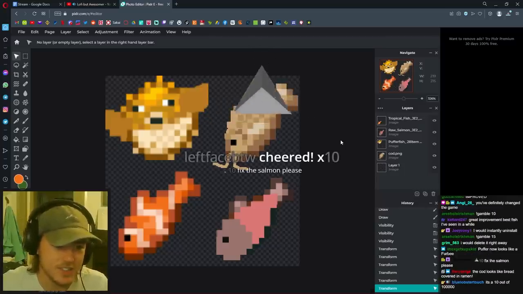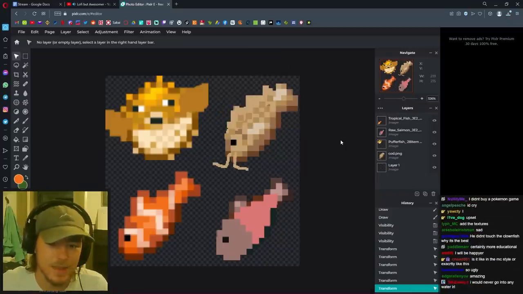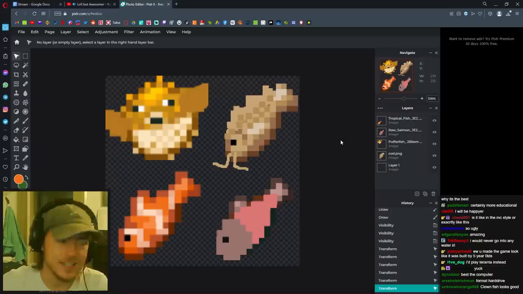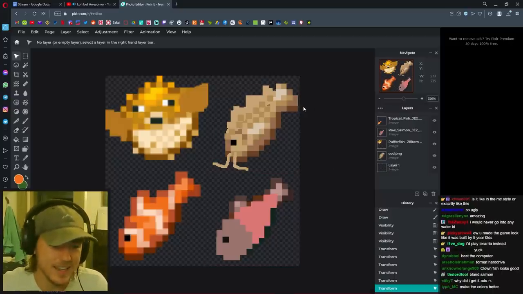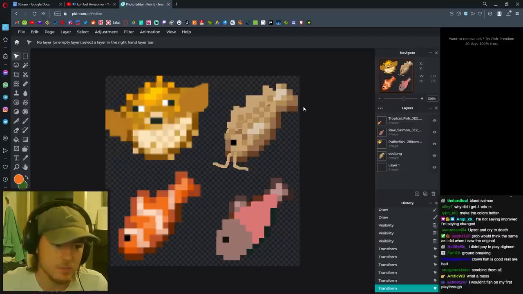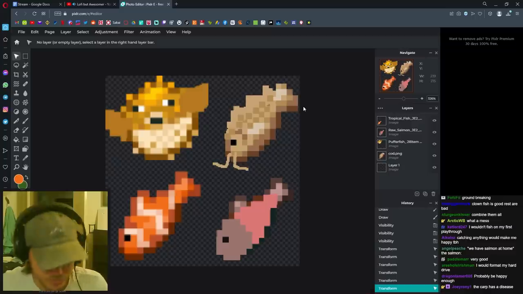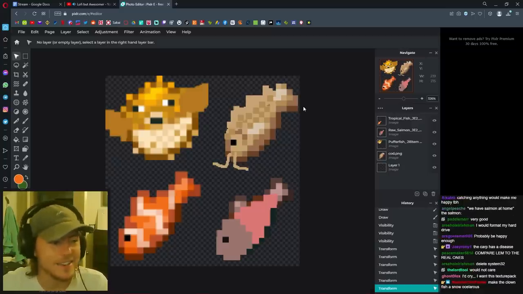Improved, instantly uninstall. More educational, happier. Is it in the MC style or exactly like this? Exactly like this. This is exactly what the texture looks like. Make the colors better? No, I won't. Probably would think the same as I did when I saw the original? Fair enough. I wouldn't fish on my first playthrough? Fair enough. Compare them to the real ones? Nah, we don't need to do that.